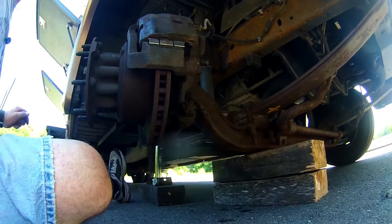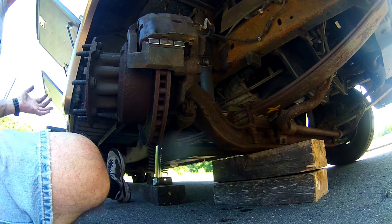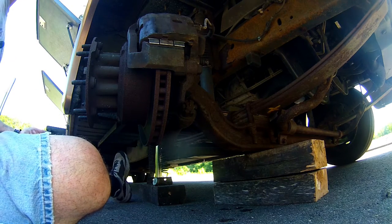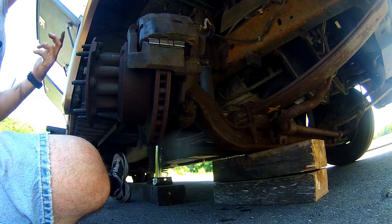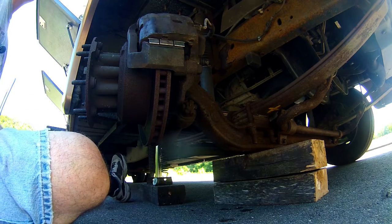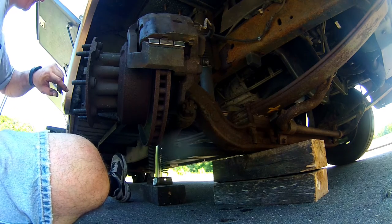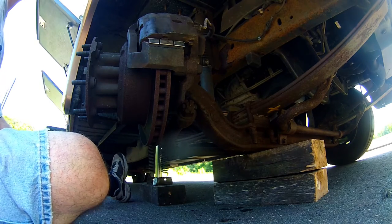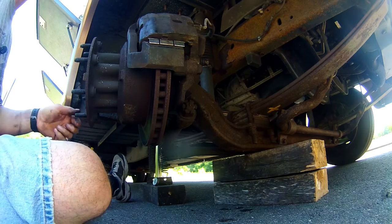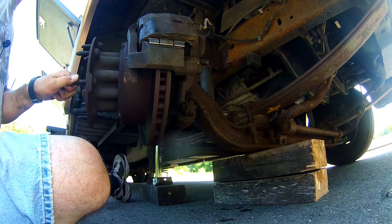All right, guys, well, I'm gonna repeat the same process on the other side. If I run into something interesting, I'll show you guys, but if not, I'm just gonna end the video here. You've seen me do one. The other side is pretty much the same thing. I'm not gonna get into the rear brakes this time. I just don't have the time. It's already 11:21 and I gotta be at work at 3, so I got to get going on that other side, and that's one of the reasons why I'm not going to film the other side. It takes longer when you film.